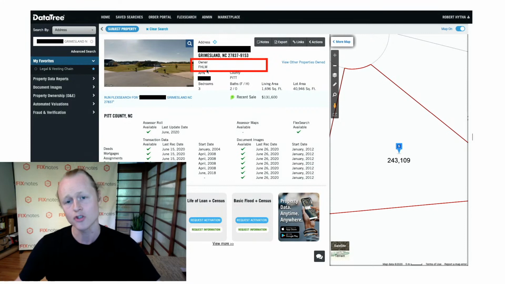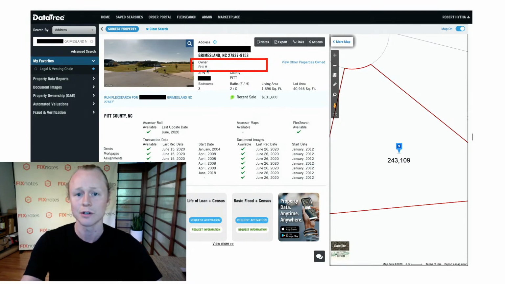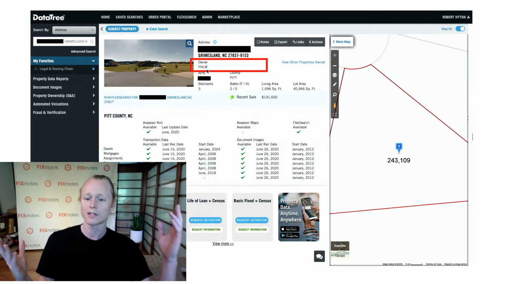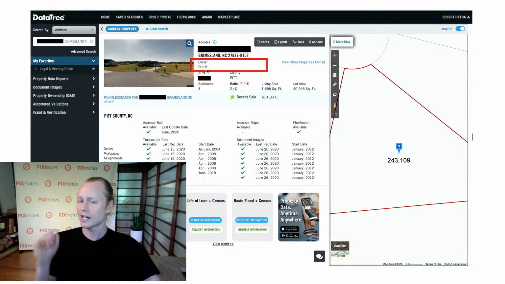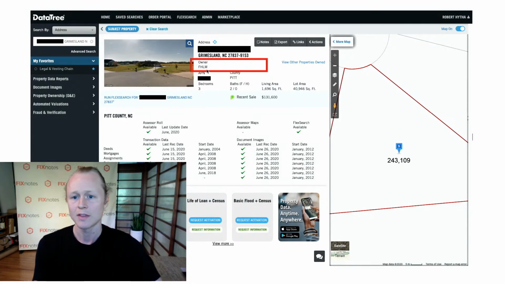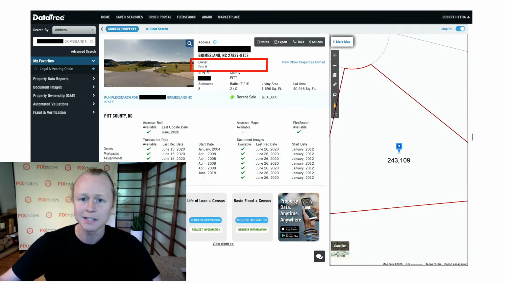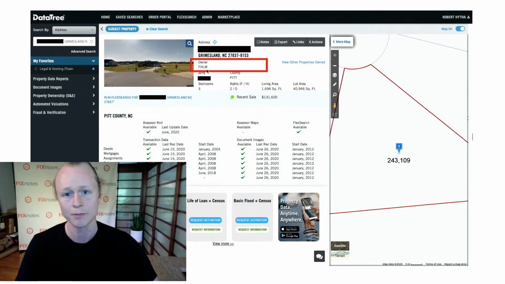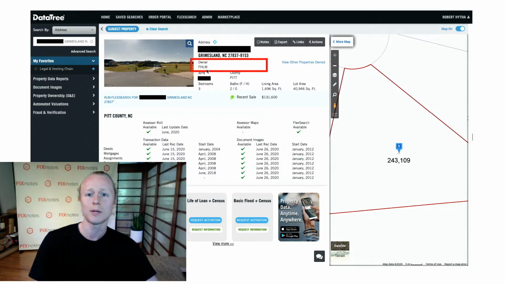As a potential purchaser to buy this loan, this would immediately disqualify this loan for me. Now, there is some potential here that the owner changed in the public records but has not been fully executed as a tax deed, if it was a tax foreclosure or foreclosure deed. There's possibility that this could be within a redemption period. So you do want to make sure you call Pitt County to see.